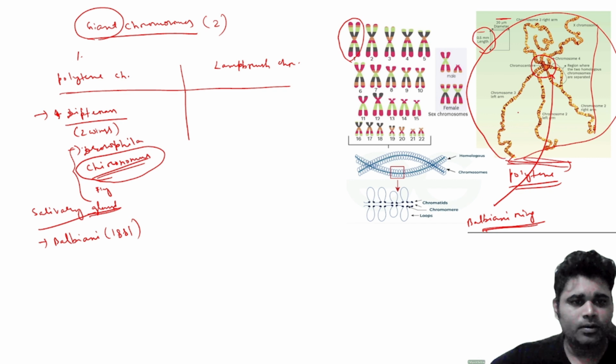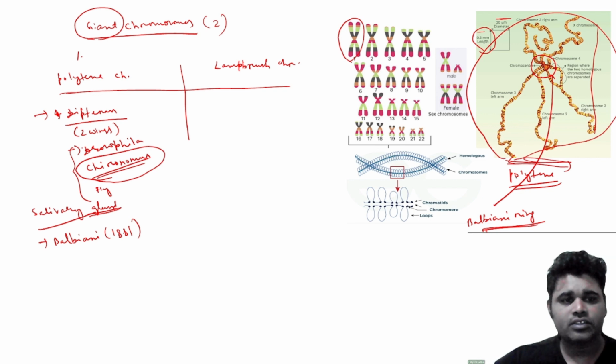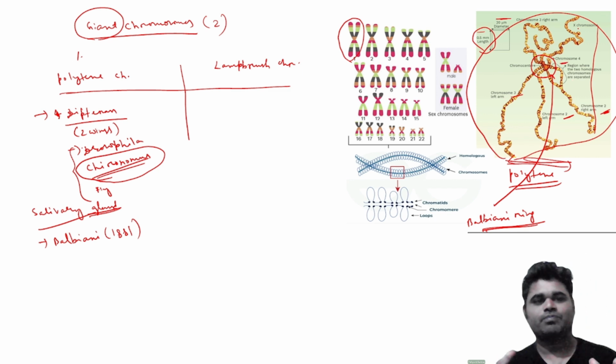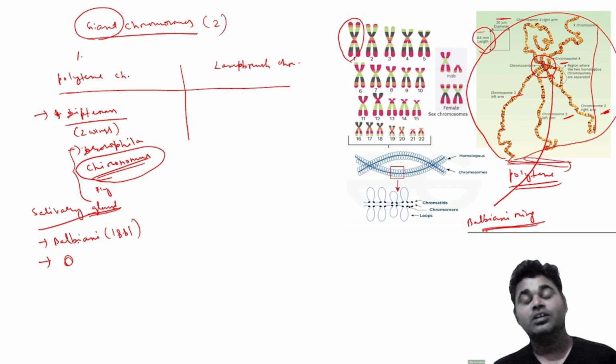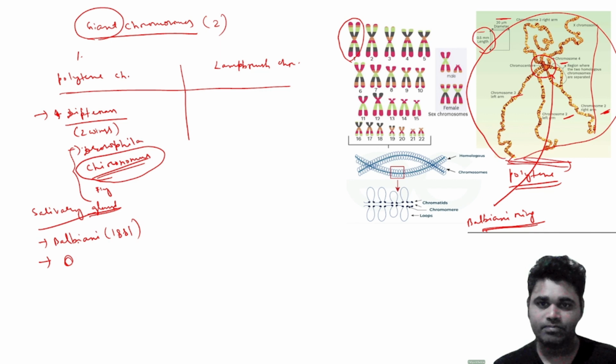In the polytene chromosome, look at the structure. This is chromosome 3. This one is chromosome 2. This is the chromosome 2 large arm, so this is the left arm. This is chromosome 4. That means many chromosomes are fused together, and now it forms the polytene chromosome. The polytene chromosomes are formed by the fusion of many chromosomes, and so it can form a large, giant chromosome-like structure. So this is the polytene chromosome.